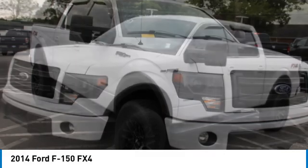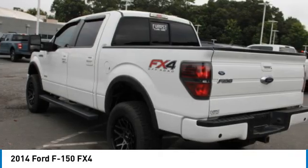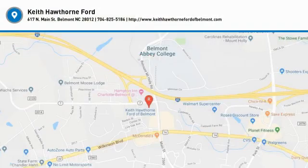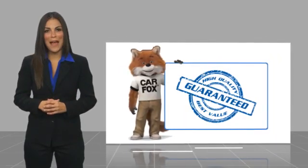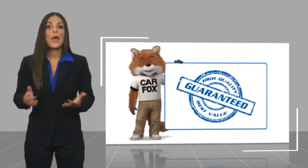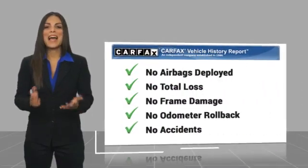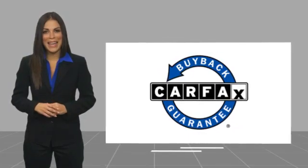This vehicle offers reliability and good looks at a great price. So come in and take a test drive today. Here's another high quality vehicle with the Carfax Vehicle History Report. Be sure to find a complimentary copy of this report online or contact the dealership. This vehicle qualifies for the Carfax Buy Back Guarantee.